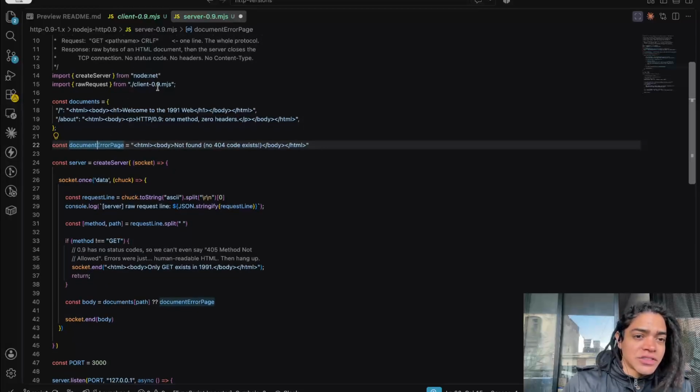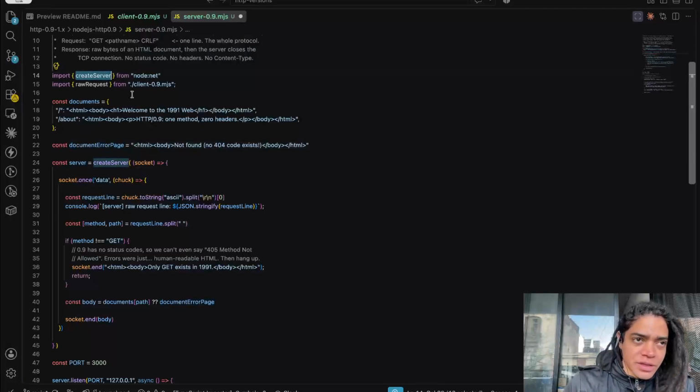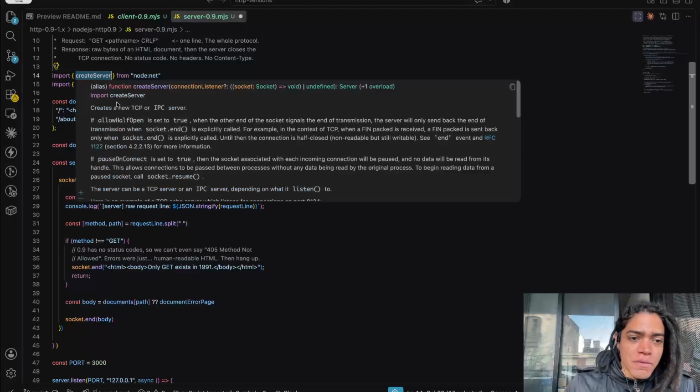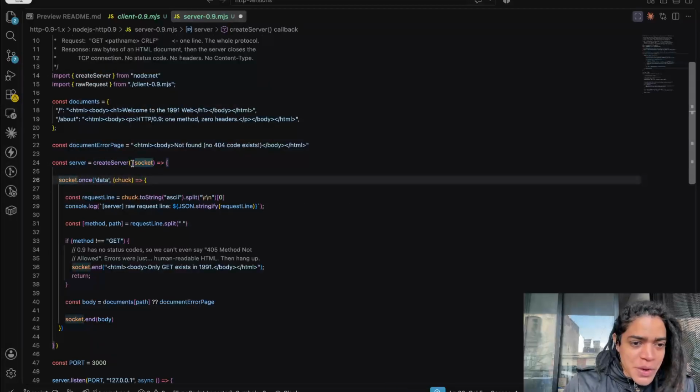So in the context of Node, you can now create this TCP server using the Node net library's createServer function.